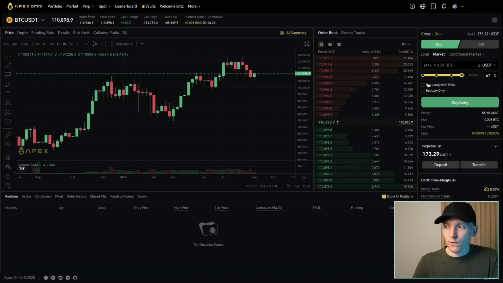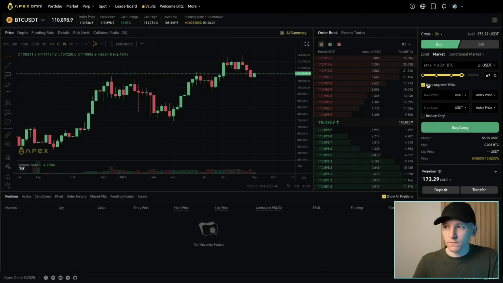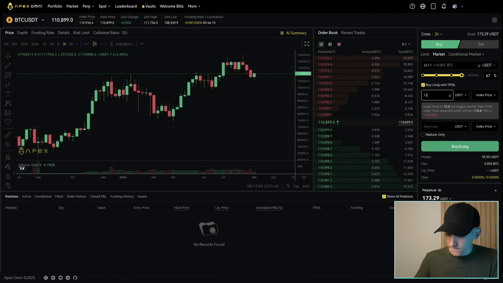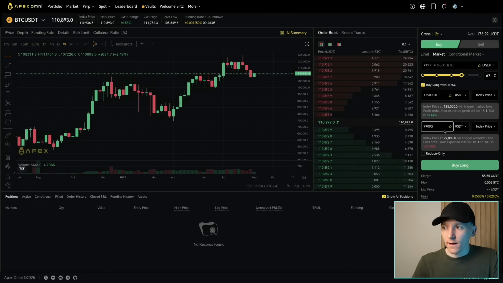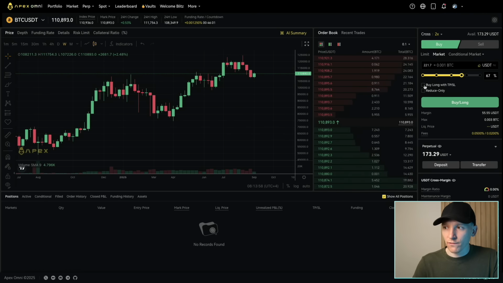Now, if you want to put take profit and stop loss orders in at the same time, you can do. So click this on. A take profit is selling out of the order at a profit. So that would be at a higher price. And the stop loss order would be selling out of your order. Because we're going long, we would sell out at a loss. So let's put that in as well, like this. And those orders would be tied to the order you're putting in here. I'll just take those off for now.